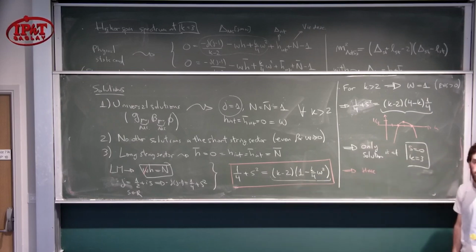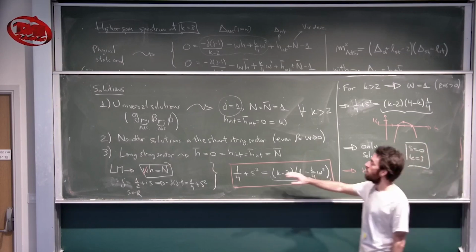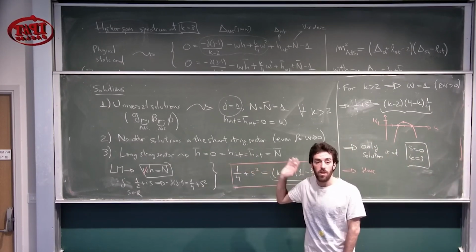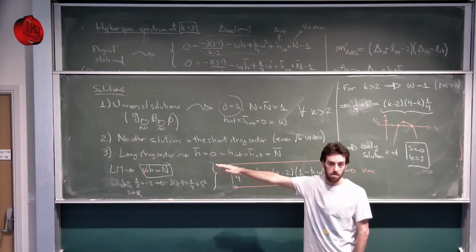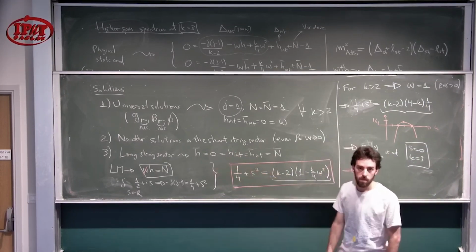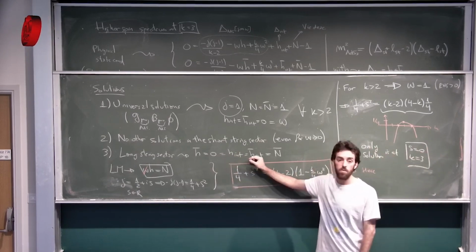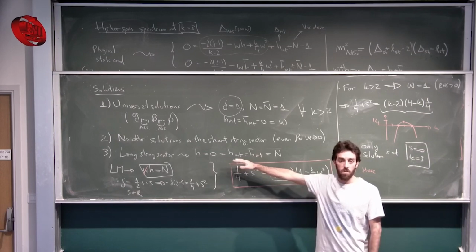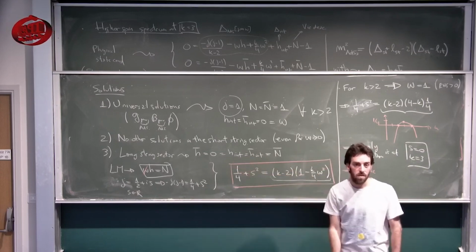For the long strings, you restricted yourself to h internal equals h bar internal equals n bar, right? Yeah, because I want to say that I have a universal solution, whatever the internal sector is. You can actually show, just using that these have to be positive because the internal sector is compact, that there are no extra solutions.